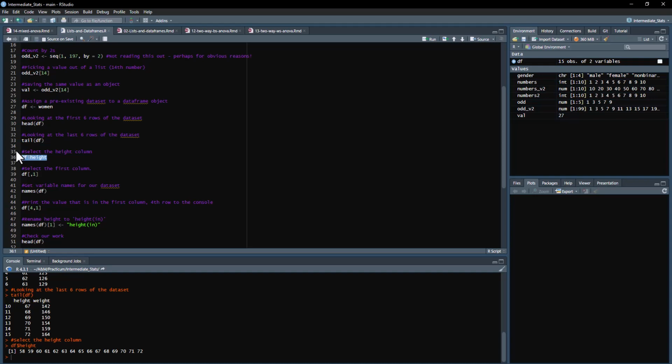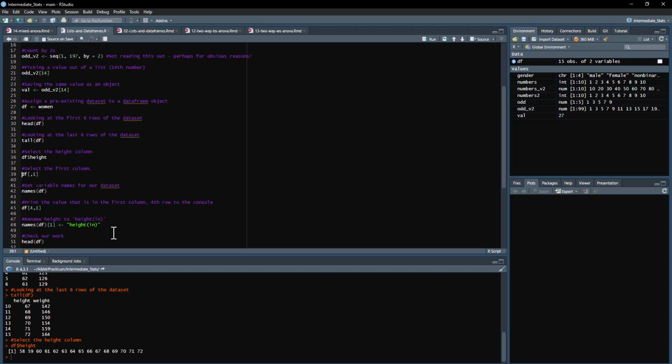We can also select by column number, column position. So here, perhaps we don't want to call it by name, we'd rather call it by position. So here again, here's our data frame. And then with these square brackets, we're saying we want all rows, because we don't have anything before this comma here, but we only want the first column.